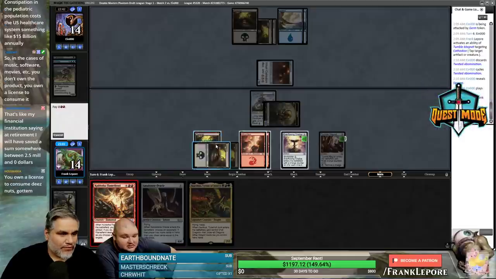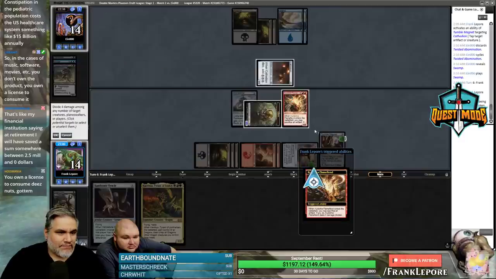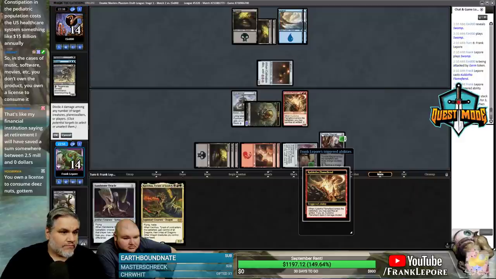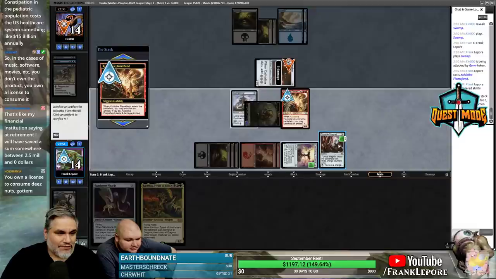Do I just play this guy as a 4/4 without sacking anything? I guess Tumble Magnet just kills this, right? But I don't want to sack the chalice because I have two 7 drops in hand.